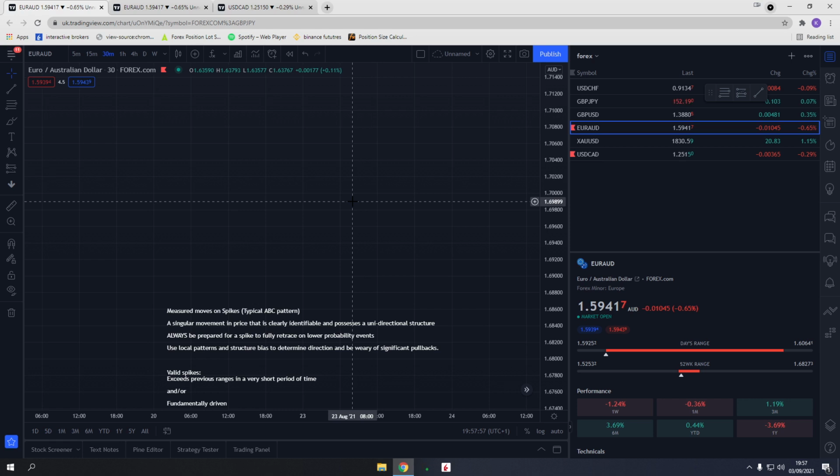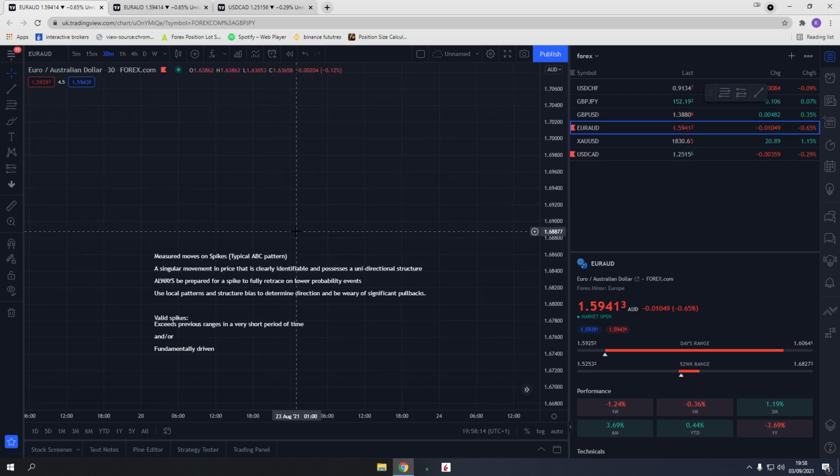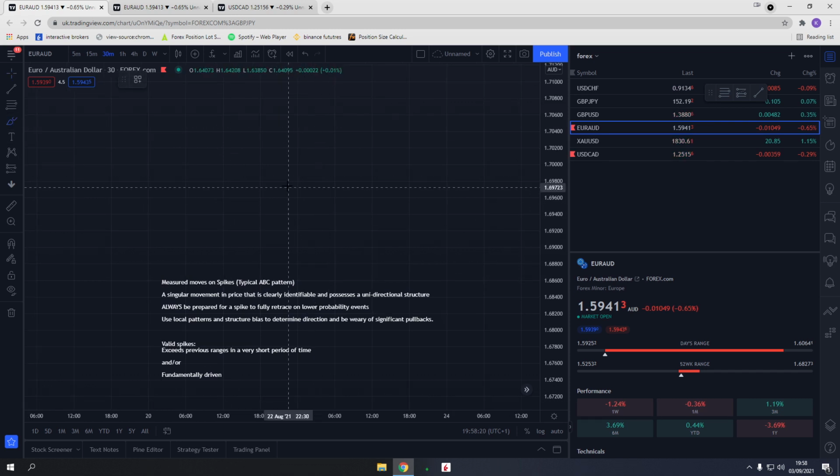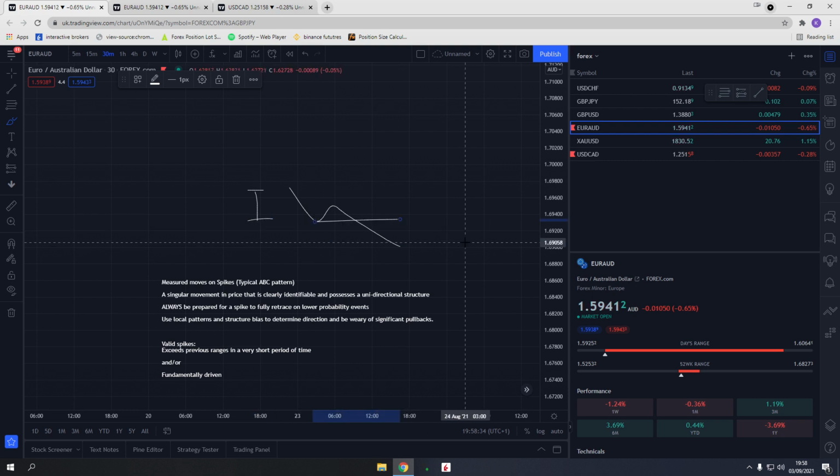There aren't too many nuances that you need to be aware of, other than being aware that a lot of the time price can falsely break, and I'm saying false in air quotations because there's nothing really false about it. It's just a natural movement in price in the Forex market. But now that we've gone through that, the next part is measured movements on spikes, and this is a typical ABC pattern. A lot of the time in the market you will see some sort of two-legged structure like this, and we essentially want to figure out from this data where could price reasonably go once this point is broken, and where is the best point to enter to continue the trend down.